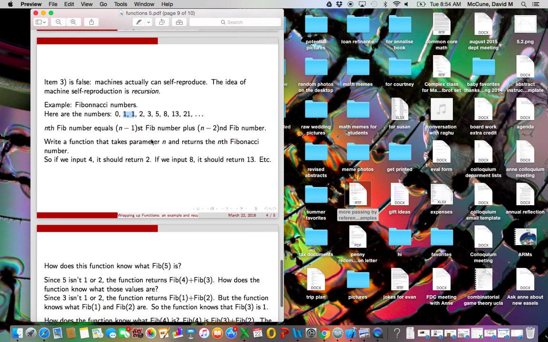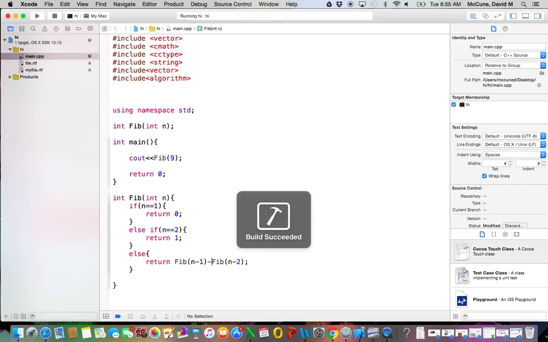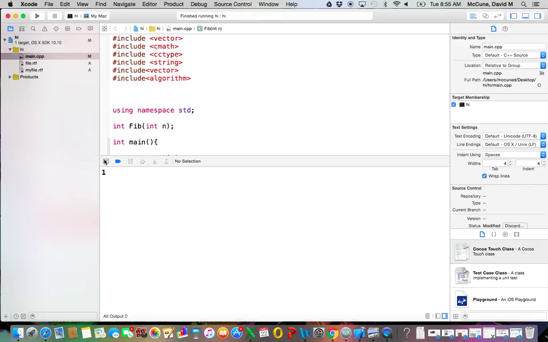So if you wanted to build other kinds of functions, suppose you wanted to build a sequence where we start with 0 and 1, but we don't take the sum of the previous two guys, we take the difference of the previous two guys. I don't know. Then you would change your function like that. You take the difference of the previous two guys. So now, the ninth guy in that sequence would be 1, I suppose.